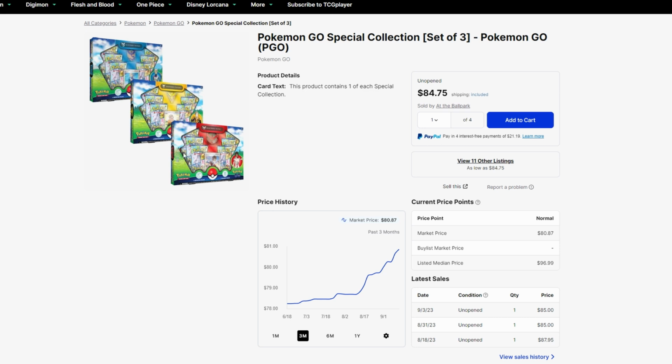And together, they form a price tag of $84. And as you can see, over the past 3 months, $78 from June. So $80 now. Let's check out for a year. It's not gaining too much, but it is on the uptick. And we'll see, of course, this set is going to take time. This is the long haul definitely. But nevertheless, these are selling. Let's check out the sales history.